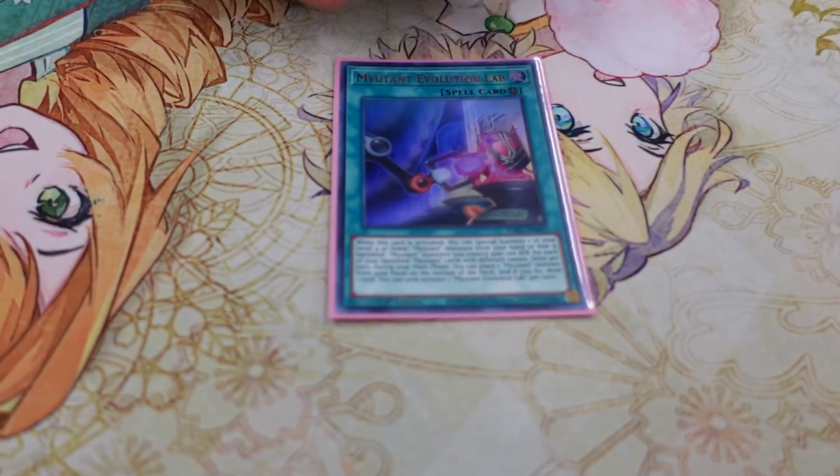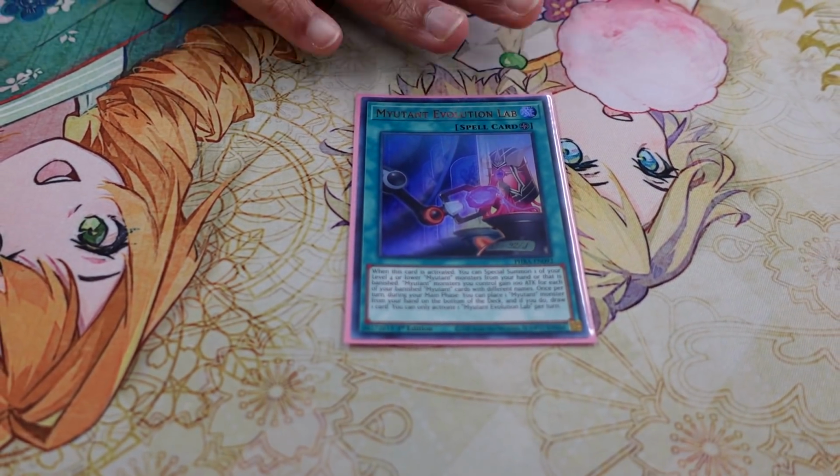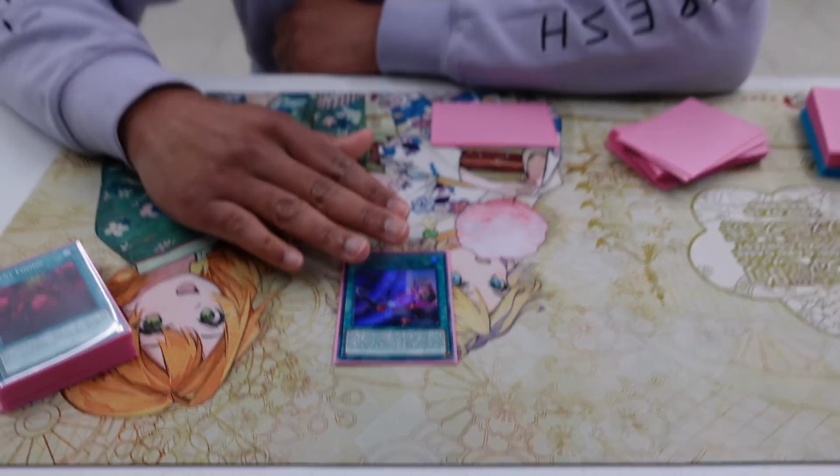The next is Mutant Evolution Lab. So I've been debating with this card going from 3 to 2 to 1 and back up to 2. I decided to play 1 because it's searchable just like Mutant Fusion. On activation, it lets you special summon a level 4 or lower mutant from your hand or your banish pile to the field. So if you previously banished a small starter off of D-Shifter tribute, or you banished it for one of the larger mutants' effects, you can get it right back and you can start to get your engine going again.